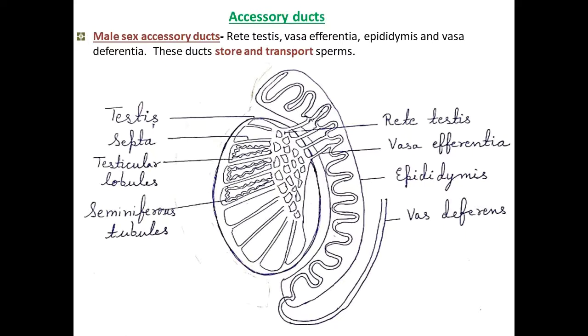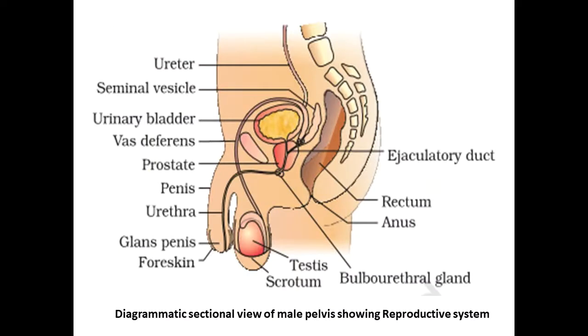तो इसका फंक्शन क्या है? That is storage and transport of sperms. Is it okay? First must cover up to this your diagrams, then come to only the next diagram. This is your next, your NCERT, again the diagram. That is a diagrammatic sectional view. It is a lateral view of the male reproductive system. So इस diagram को clear करेंगे parts में हम, ठीक है. So again coming to that diagram, थोड़ा simplified है to make you more clear about the topic.